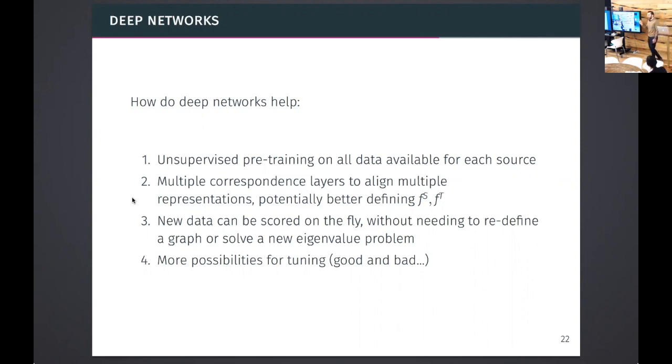Before we were looking at local structure, actually just using a graph. Here we have the possibility of learning a much more complex representation of the data. Before, if I had new points, I need to update the graph, I need to update the matrix, and I need to redo all the eigen decompositions. That is really annoying if you're trying to do this in a business context. Here, I can just pass new observations through. I may need to retrain it at some point, but to score individual observations is much more simple.